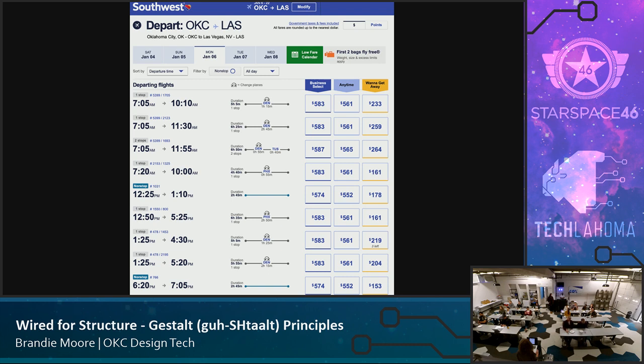And even the colors are subtly more distinct for the higher prices. Yeah, it's yellow for Wanna Get Away, but it's definitely a deeper, richer color for Business Select, and then a little less so as it goes. Yeah, it really feels like Anytime is just almost like, for 20 more bucks, why is it even there? Yeah. If I'm gonna go at that point, I might as well just go Business Select, right?